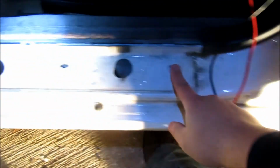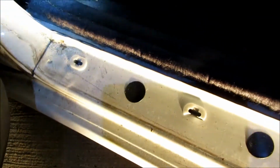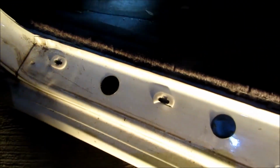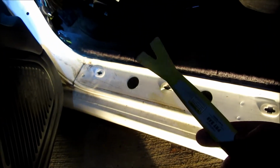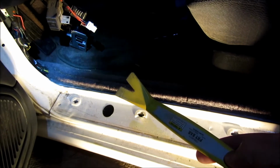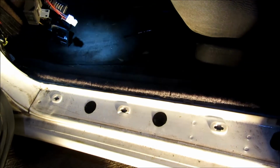Just so you can see what I couldn't see, there's one clip here, one clip here, one clip here, and one clip there. So make sure you put the pressure there. I prefer to use a panel tool. You can get a kit of these for like $5 at Harbor Freight, so there's really no reason to be using a screwdriver. These are made for the job, so yeah.